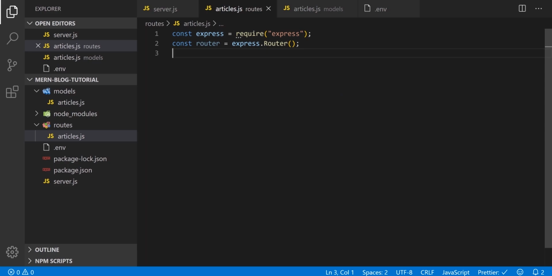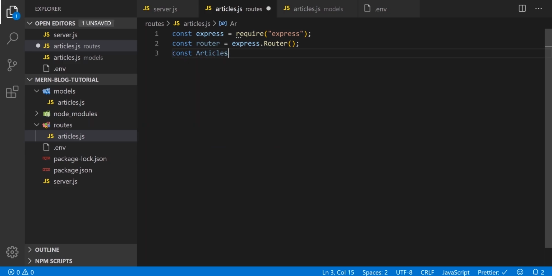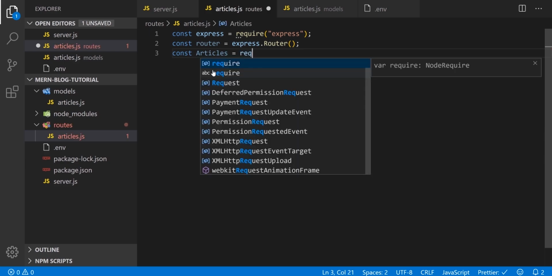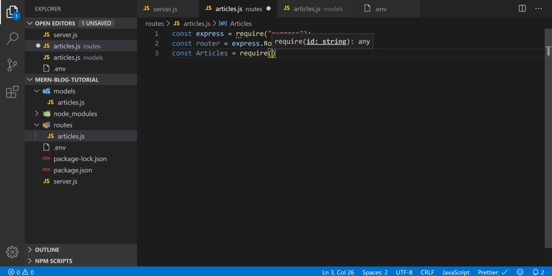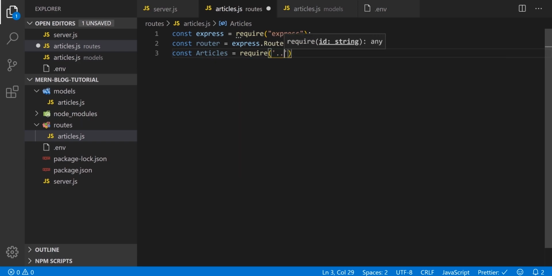Now we need to bring our article schema in here. Const Articles from require, and the path is gonna be two levels up, in the models, Articles. All right, and the first route is gonna be get.